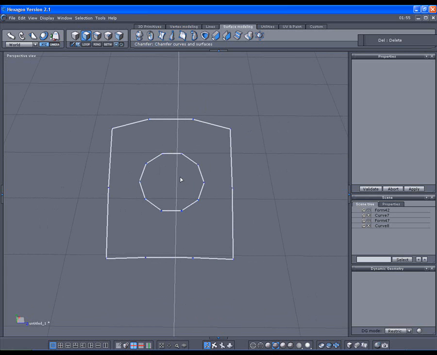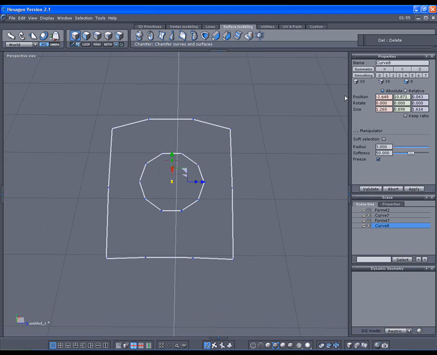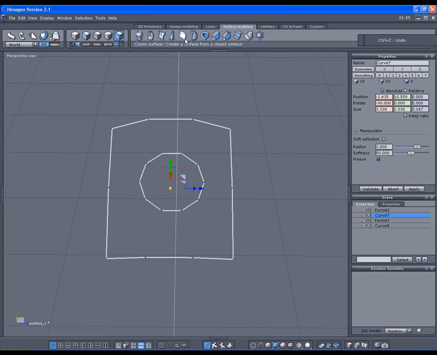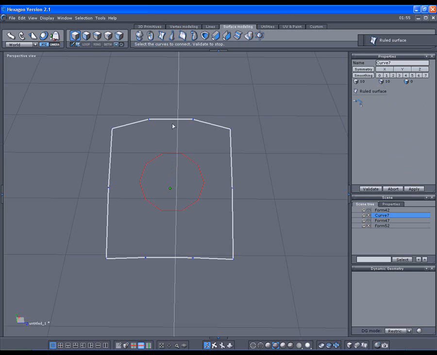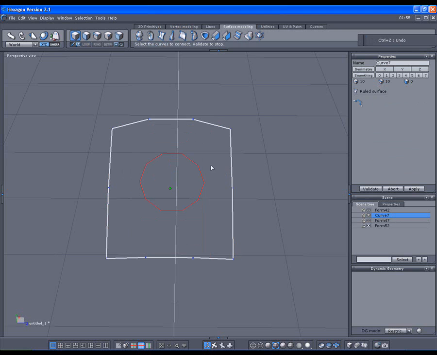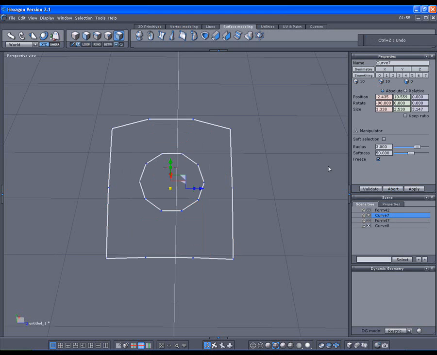Just to double make sure our points are that this half is 10, I'll move it so you can see it, Control Z. And this half is 10. So we'll activate the ruled surface, and let's select here and go directly above. And you can see it got kind of twisted. We can Control Z that and try different areas.